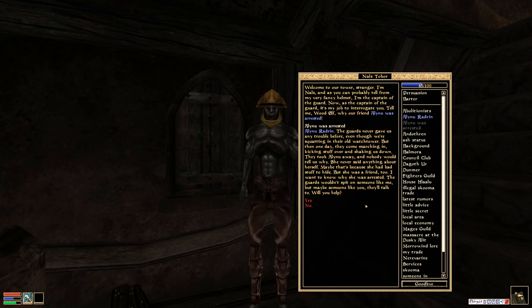Aluin Radrin. The guards never gave us any trouble before, even though we're squatting in their old watchtower. But then, one day, they came marching in, kicking stuff over and shaking us down. They took Aluin away, and nobody could tell us why. She never said anything about herself. Maybe that's because she had bad stuff to hide. But she was a friend, too. I want to know why she was arrested. The guards won't spit on someone like me. But maybe someone like you they'll talk to.